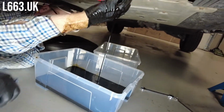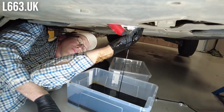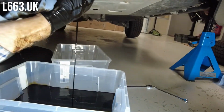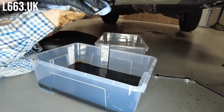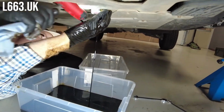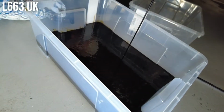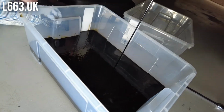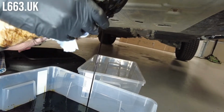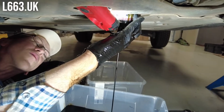Oh, genius. Yeah, so that's not too bad. After that initial gush, I guess that was the air pressure. Now, if we wanted to speed it up, we could take the caps off to speed it up, but this is quicker than sucking it out. I drained it into these IKEA clear pots so we can have a bit of a look. That's looking pretty black though, isn't it? Probably should have changed it a bit earlier, really, especially as it's the first oil change. That's sort of its running-in one.